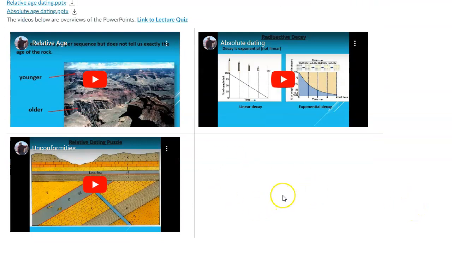There is another little part that I separated out that's related to these dating stories here, and that is something called an unconformity. That's just the idea that in the rock record, when we're looking at the layers and trying to put things in order, we run across places where there's no record, where the rocks have been destroyed or removed, usually through weathering and erosion.